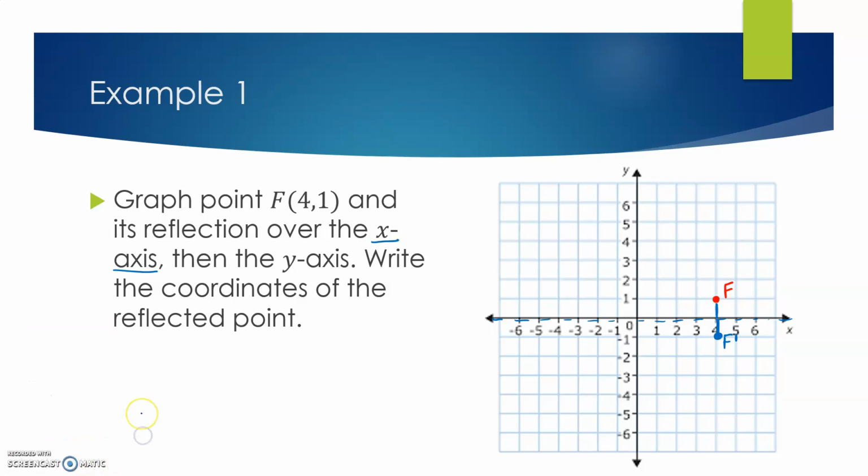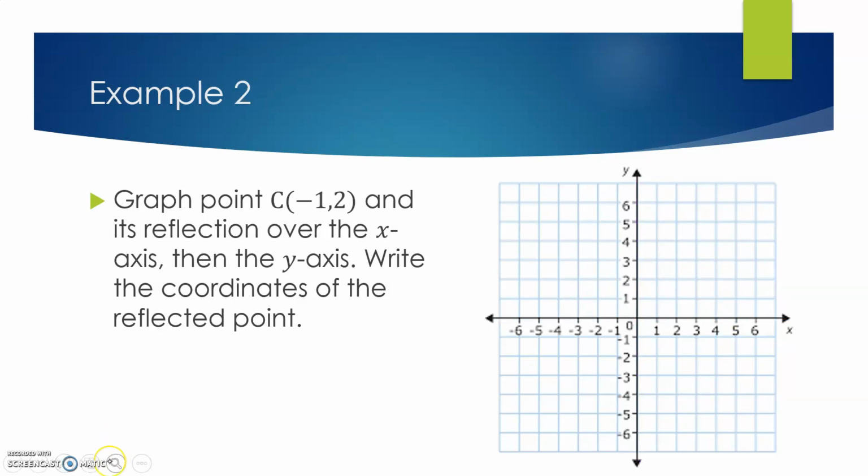Of course, the directions also say to graph the reflection across the y-axis. So now I'm looking at this direction. I'm going to look at, okay, how far away is it from that line of reflection? It's 4 away. So I need to move 4 in the opposite direction and put the point there. This was F prime. I'm going to go ahead and call this F prime as well. I know that they're not the same point, but it's just showing that this was the pre-image, this is an image, and this is an image. They're both what happens when we reflect the point.